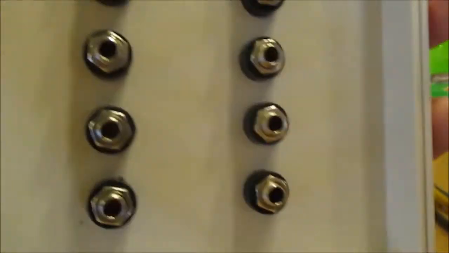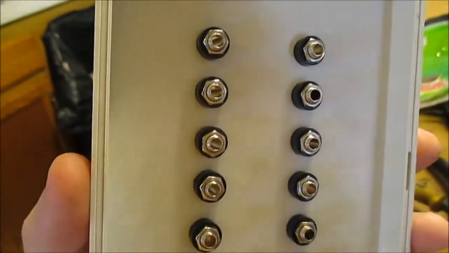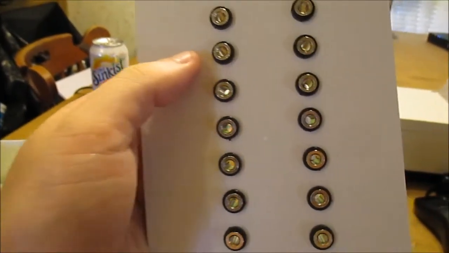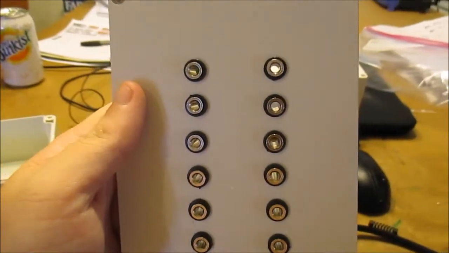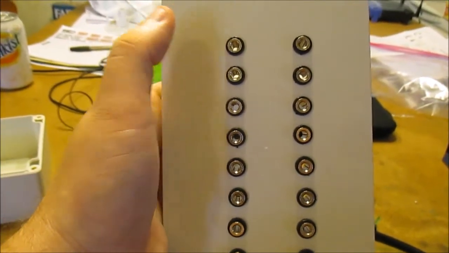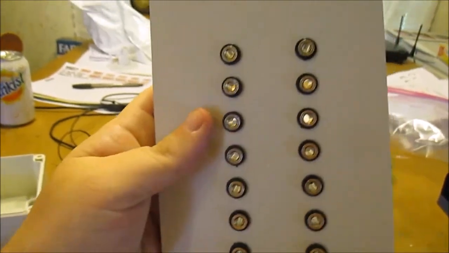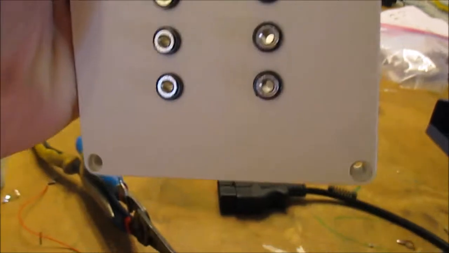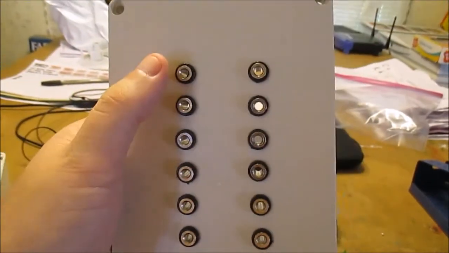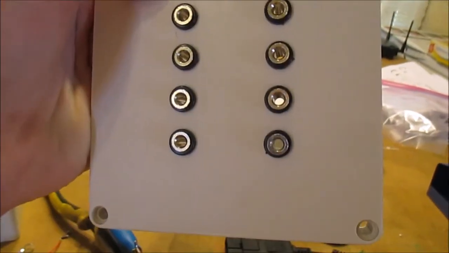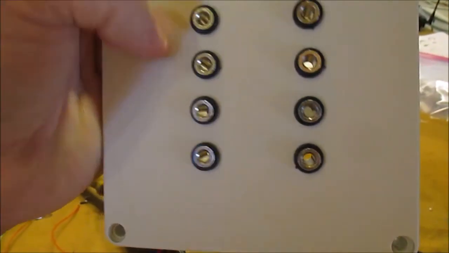Let me show you inside. I got these ready - these are the banana jacks. I just made it all one color because that's what I had on hand. I probably should have bought some more colors but I was building it cheaply. This is going to represent pin one, two, three, four, five, six, seven, eight, and then nine through 16 on this side.